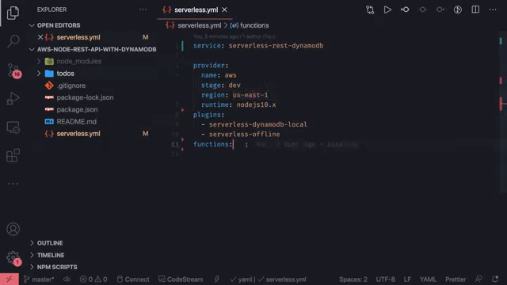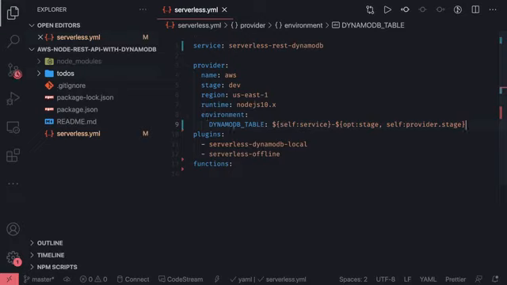Now, if you talk about the functions, here we are going to provide the IAM role statement, environments, and all these things. In the environment, what we need is the DynamoDB table name, and we don't have a DynamoDB table, so we can generate it from the name of the service, the name of the stage, all these things. So we will first add the environment, like this is the DynamoDB table, and it will use the service name, stage is dev. So it will create the table name accordingly, and we will use the same table name everywhere.